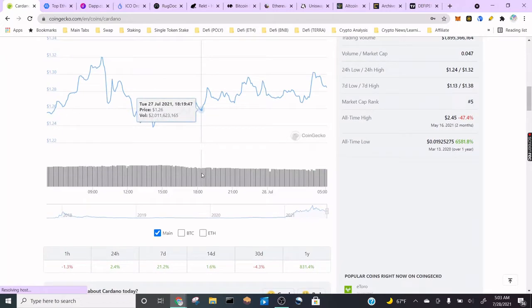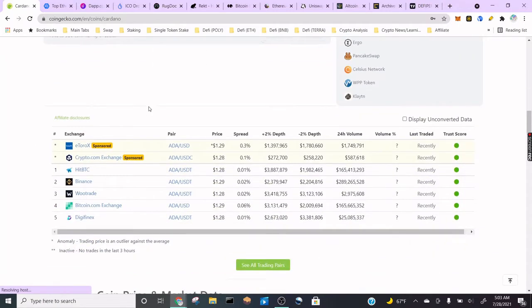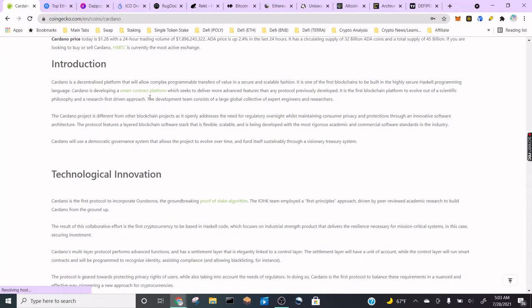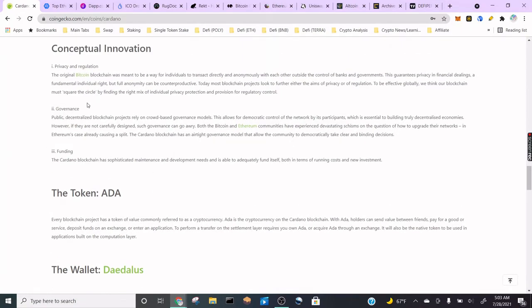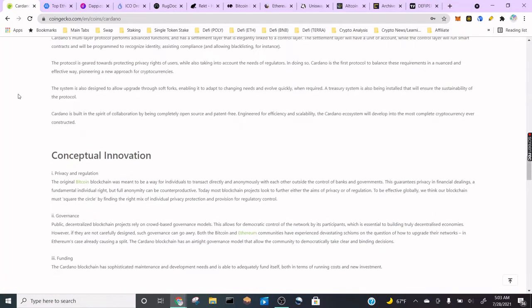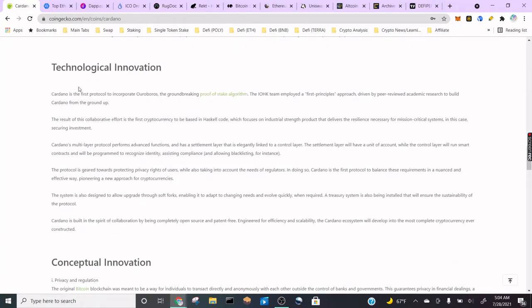So let me head over to Cardano, like I was saying, just to show you the little information tab. I use this to do a very quick analysis to figure out if I'm interested in the coin at all, if I think it has any potential. Right here where it has the little introduction. Actually, Cardano has a lot. Most of them I'm looking for. Like I looked at Quant the other day and Theta. Also coins that look really good, by the way. If you're looking for new coins, check those two out, Quant and Theta.